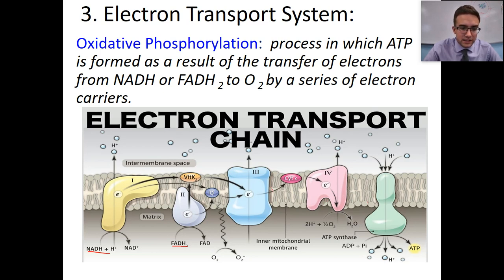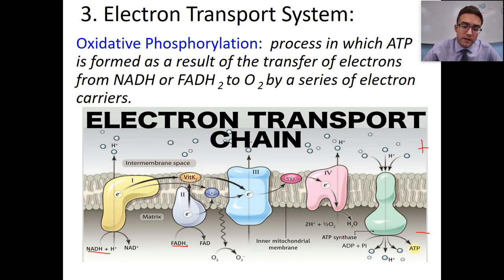So they're going to move through these enzymes. When they're moving through these enzymes, they're releasing protons out into the inner membrane space, which is the space between the outer membrane and the inner membrane of the mitochondria. So because of that, we have an electrochemical gradient now, because this side is positively charged, this side's negatively charged. Well, it doesn't like that, so they're going to try and rectify that. So these hydrogens are going to try to rush back into the matrix.